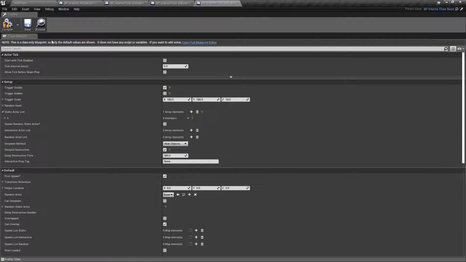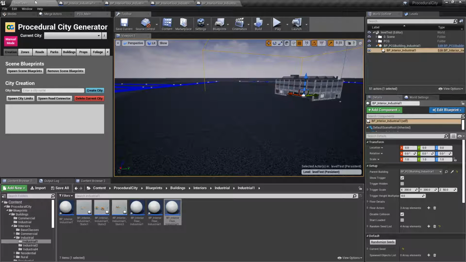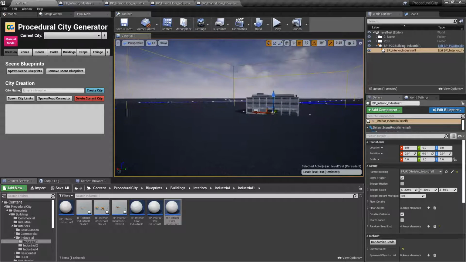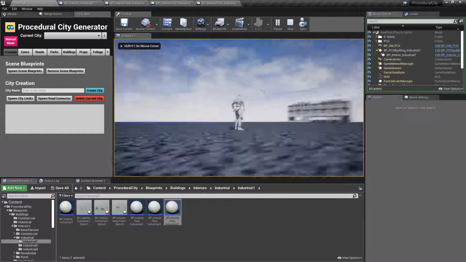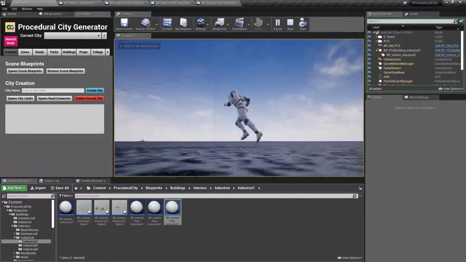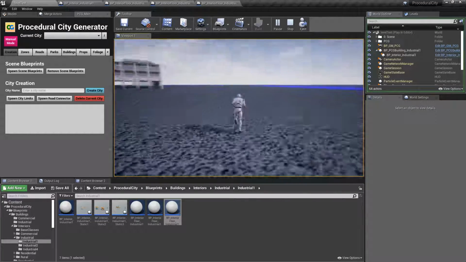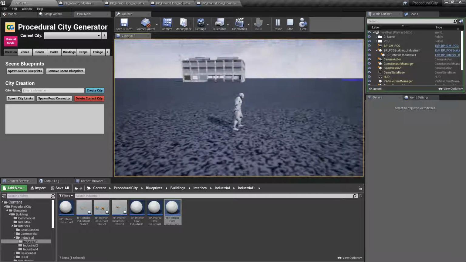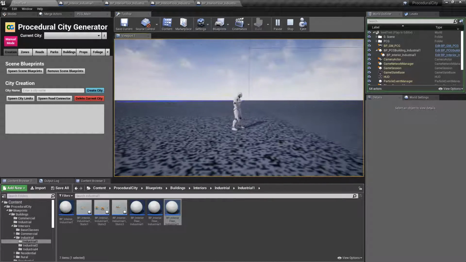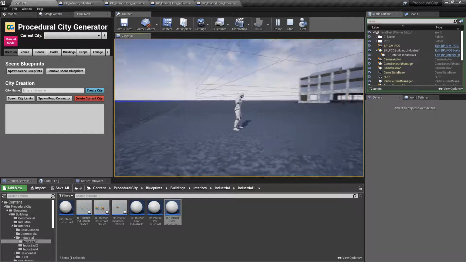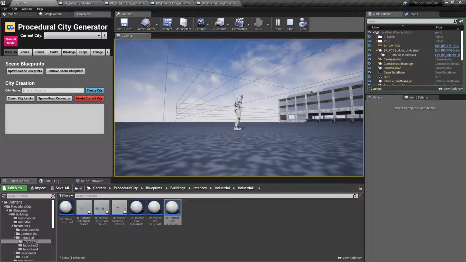And the same thing here for all of the floors. Let's go ahead and click save. And now here's what happens. If I click on play, notice the trigger here. This is the interior trigger. And when I cross this, look what happens. Notice that the floors have been spawned.